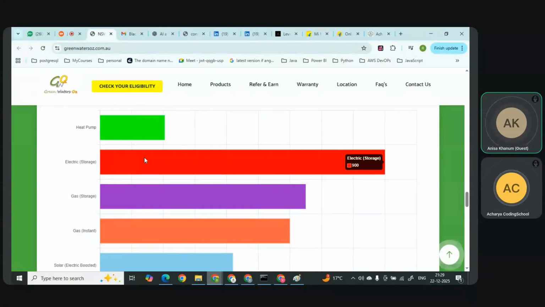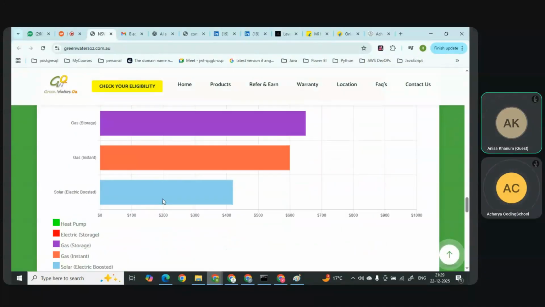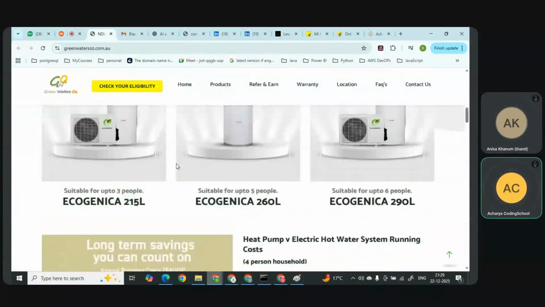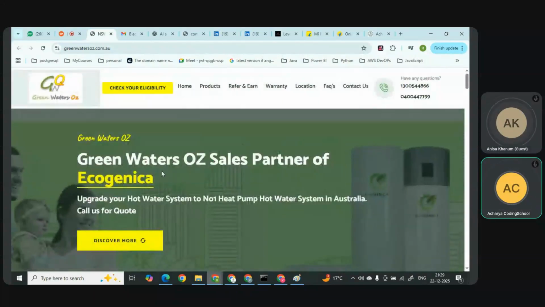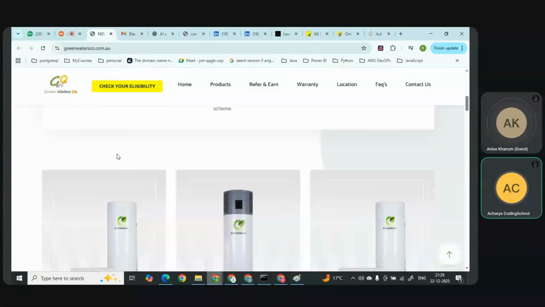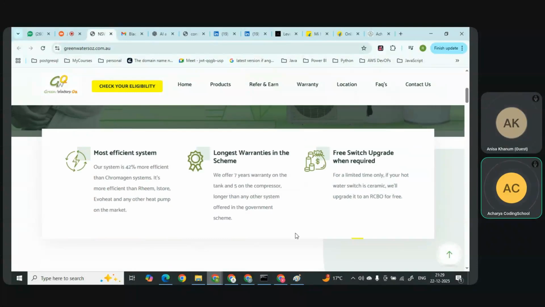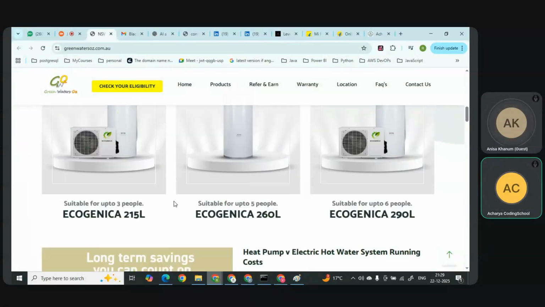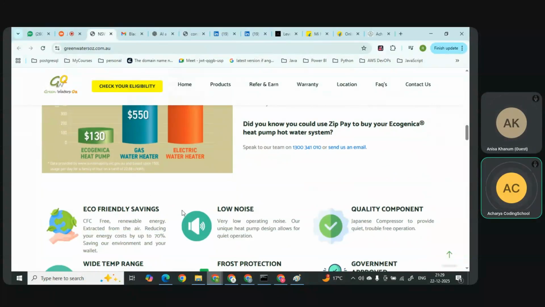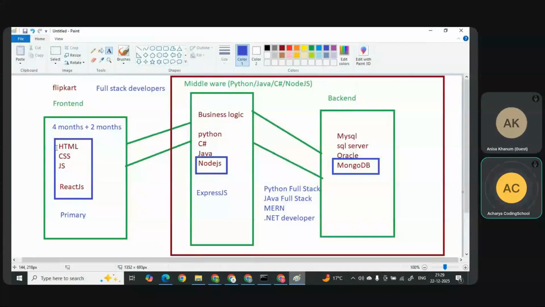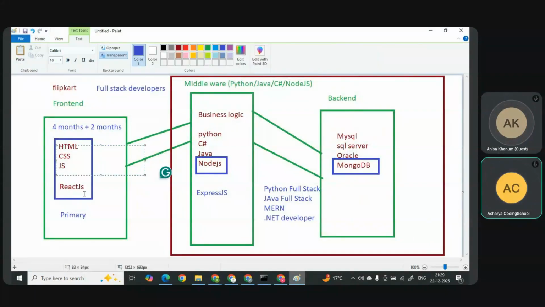If I want to create this kind of a website, will that work? Yes, you can easily create it using JavaScript, React JS and everything. I think most of these use some templates for developing this. They didn't write the complete code themselves. For getting this part, they have used a template. So you can easily develop such web applications after completing HTML, CSS, and JavaScript.